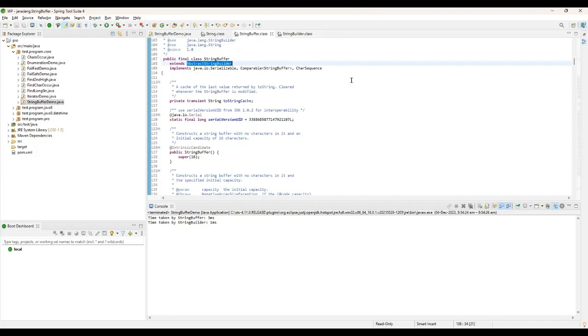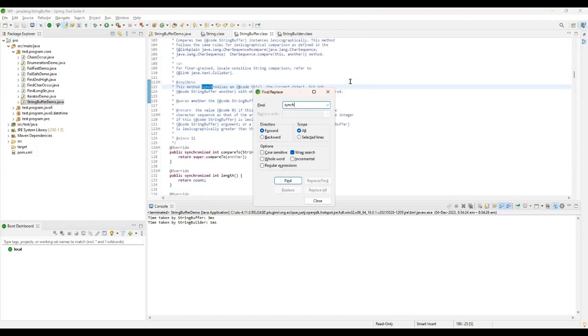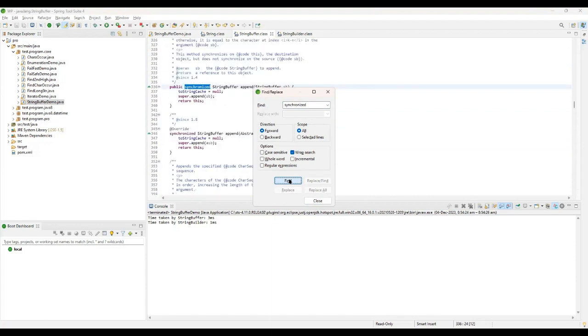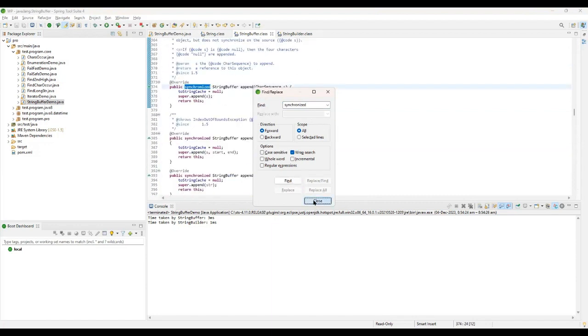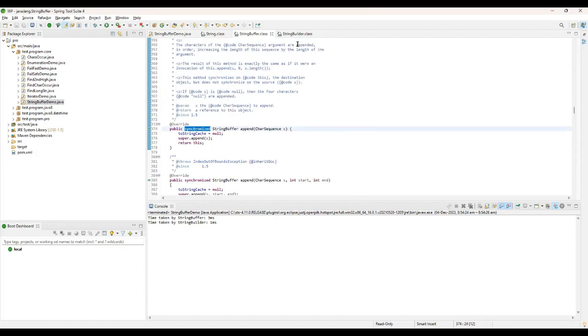The only difference is, if I go here and look for synchronized, you could see synchronization in a few of these methods, as all the methods are synchronized. So you know, if I define synchronized for a given method, it is thread safe.